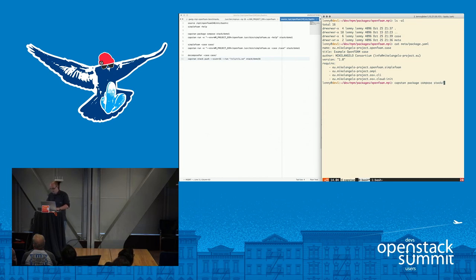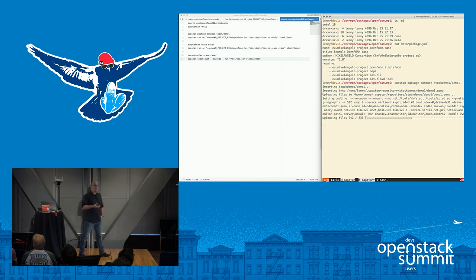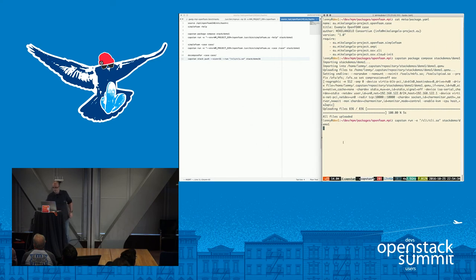Compose stack. Let's see stack. Like this. So what this will do is it will collect all the information from the current directory, also include everything that it's found in the package, in the required packages, and build a runnable machine image. And it already did that, so we can just run the application now with its name. I will add the command there, and stack demo one, I think it's the one. Let's see if that will work. Stack demo, what was it called? Demos, thank you. Demos, demo one.